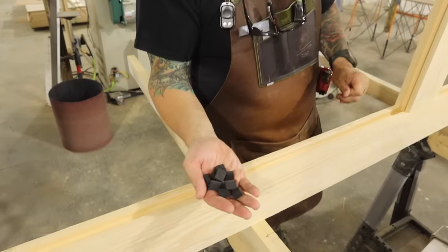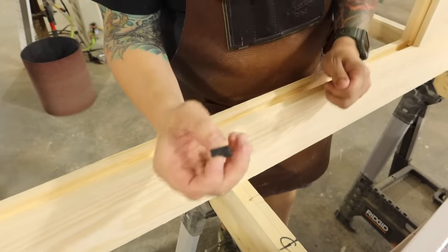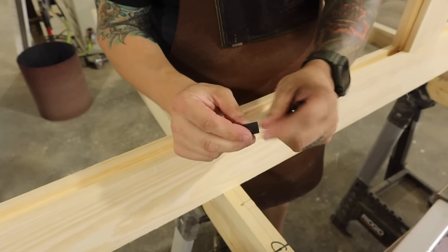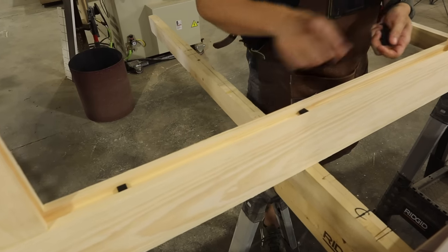So before we put in the panels, these are called panel buddies. They're just little foam spacers. You might have heard of space balls. This is a similar thing. They're 1/2 inch by 3/4, so they work really nice in these 3/4 inch grooves we have here.